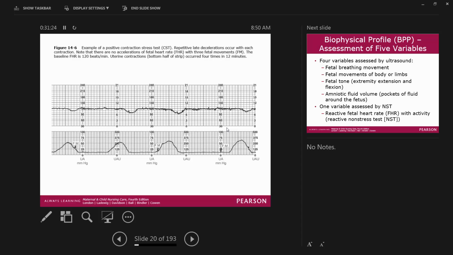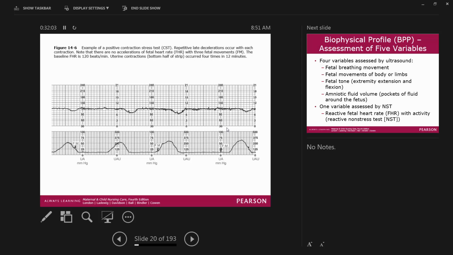I have a quick question. What causes the decel? The late deceleration? Yes. So it's uteroplacental insufficiency. Without contractions, the blood flow on the mom's side and the blood flow on the baby's side, the oxygen transfer, is not good. If the baby is not in a stressful environment, baby's just kind of skating along with minimal oxygen exchange.